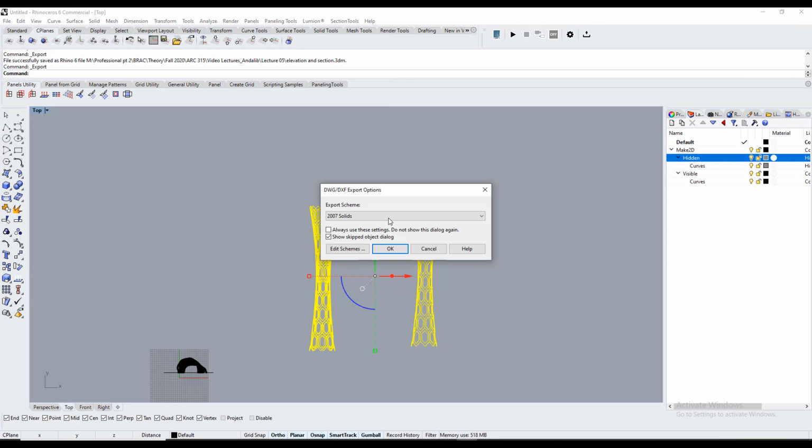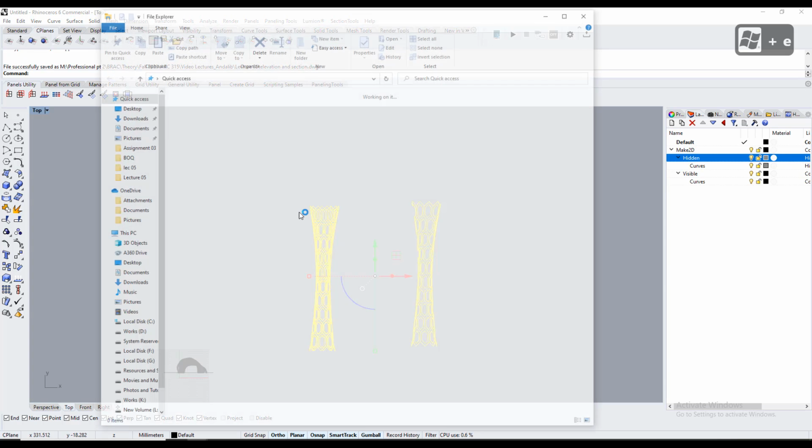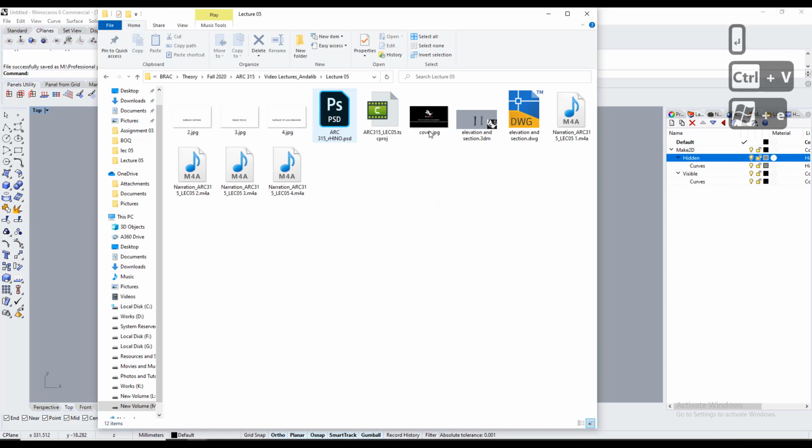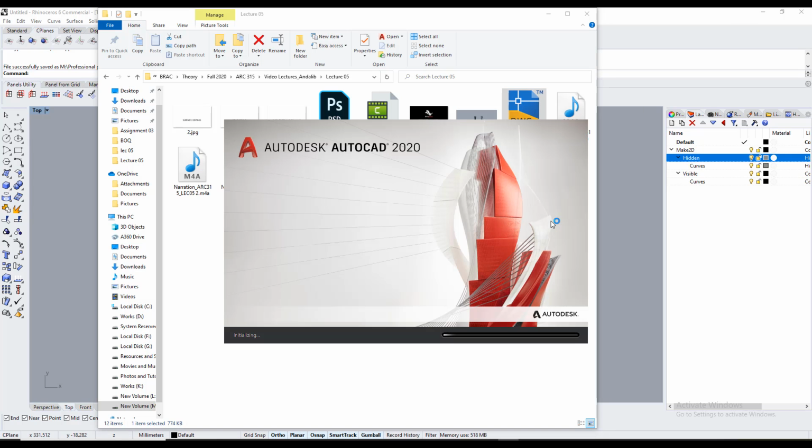Let's make it default, and I think we could go here and open the DWG. Wait for it a little.